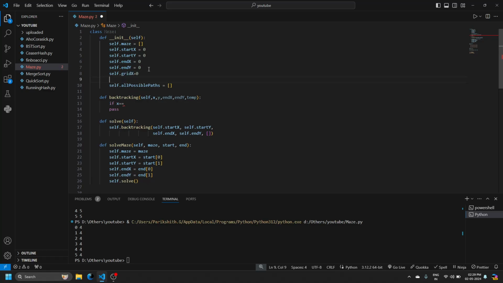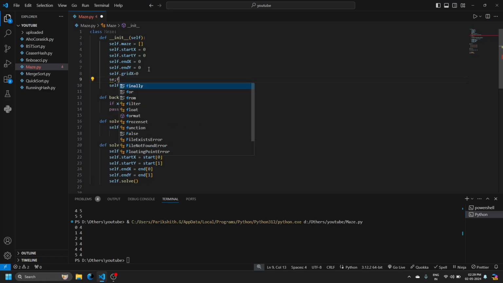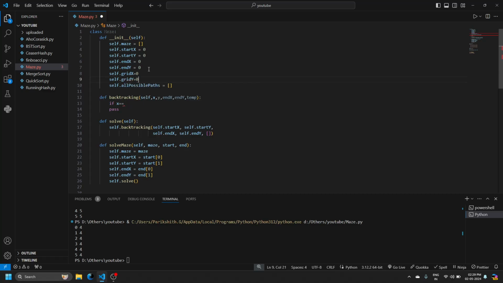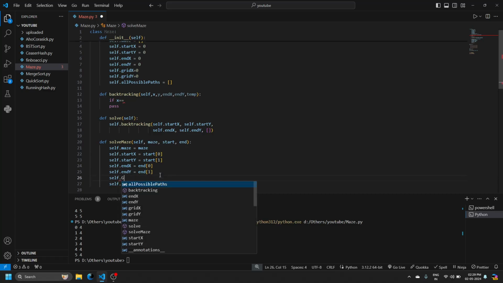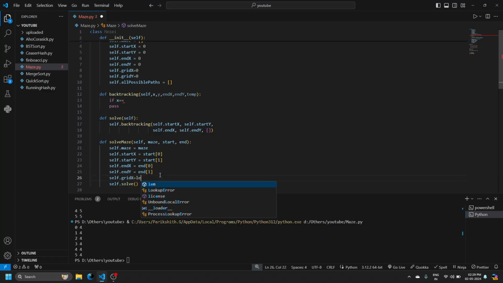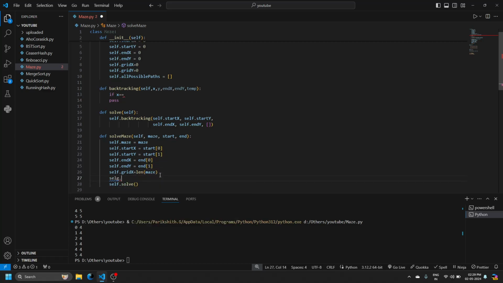Let's call them grid x and grid y, and let's assign them over here. Grid x is actually the length of the maze, and grid y is actually the length of the maze at the first index.